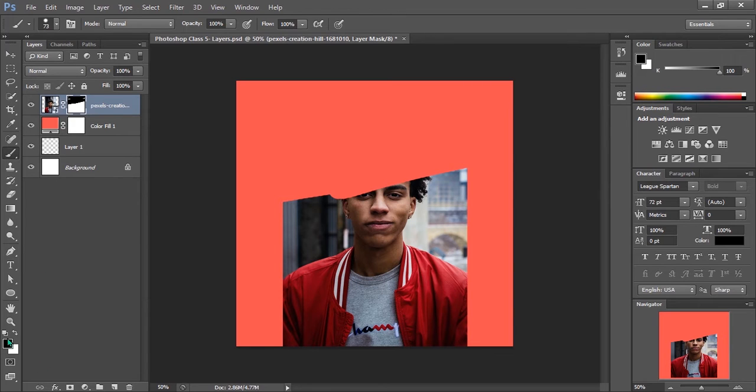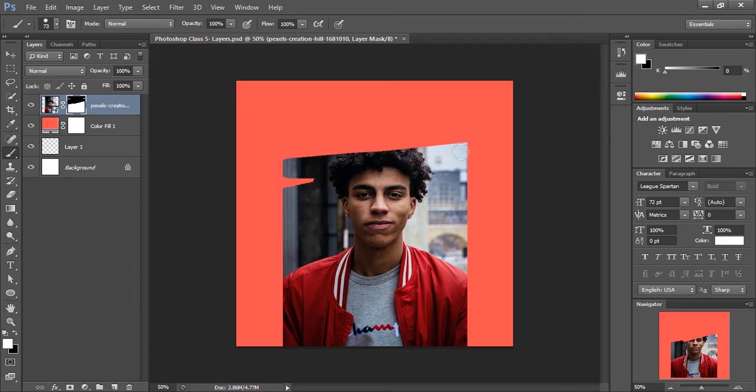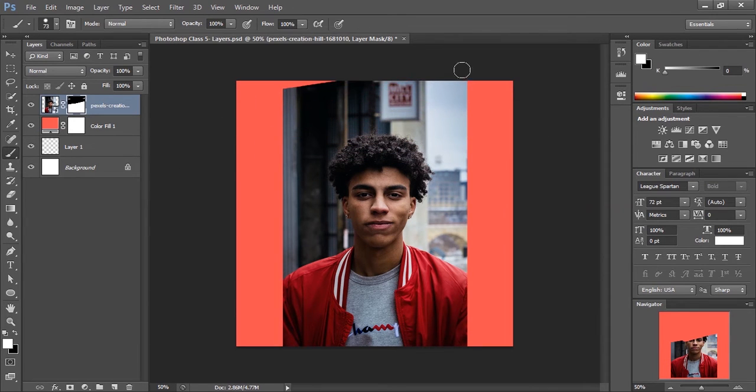But if you switch to white, let's see what happens. Yeah, it brings back everything that you have erased. So that is a cool trick to erase without destroying the image that you're erasing. You can get everything back by switching from black to white. So black erases and white will restore everything you have erased.